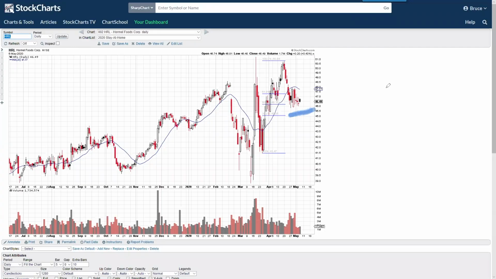Hormel is a very interesting place on the daily vertical bar chart. Here is the low of this run up. You can see a very vibrant advance. We put our Fibonacci retracement tool on here to identify the 50% retracement area. And here is the pullback right into the 50% area, where look at the inability to be able to follow through and go lower so far anyway.